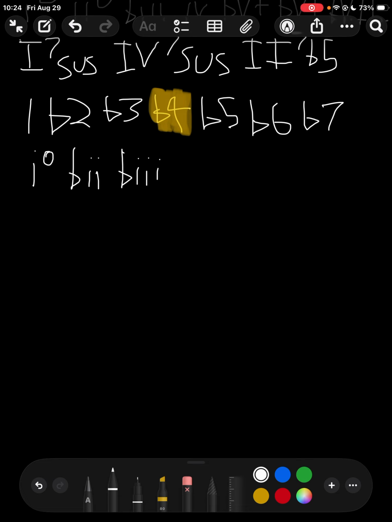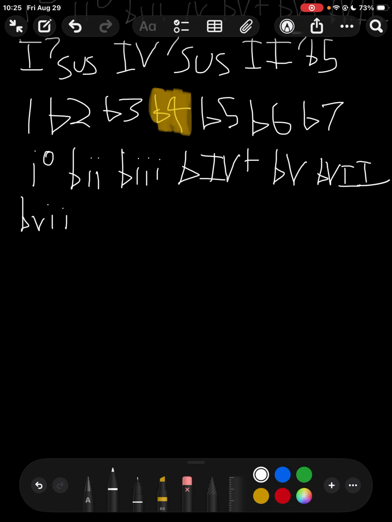So we have the flat 4 augmented. This is literally just a 3 augmented chord, but I'm spelling it as flat 4 because otherwise it'll mess up the whole scale. You get the flat 5 major, then you get the flat 6, so A flat, C, then you get the flat 6, and then believe it or not, you actually get a flat 7 diminished, so even darker than regular Locrian, as you can see, because you got the flat 2 minor and a flat 7 diminished.